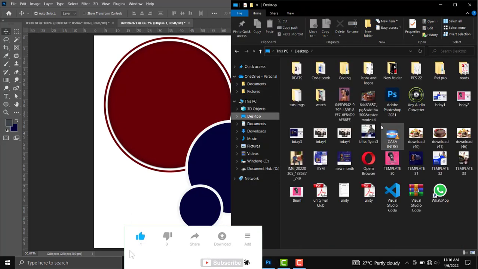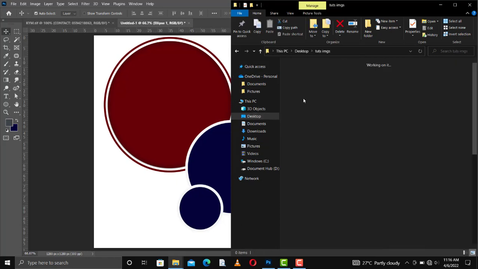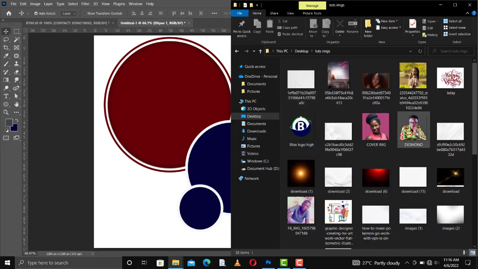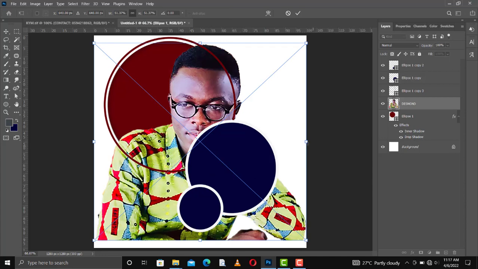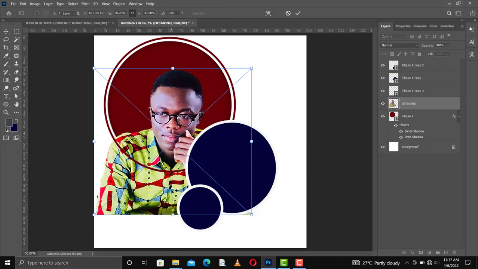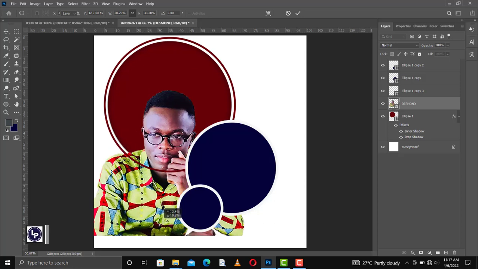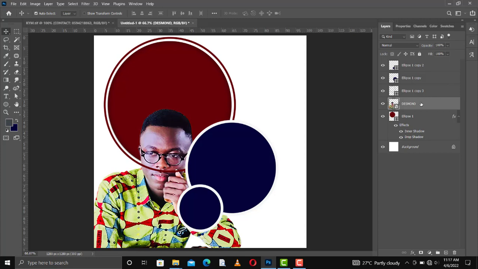So from here, I can go in to my tutorial pictures and then drag in some pictures here. So I have this Desmond picture already here, and as you can see, the background has already been removed. So I will just drag into this point and then I will position him well, but as you can see, the other ellipse is over him, so I have to drag him to the deepest part of the work. So we have this.